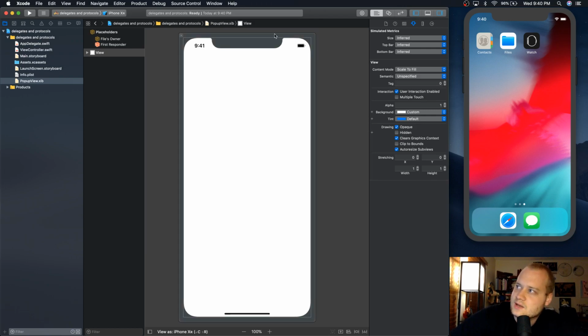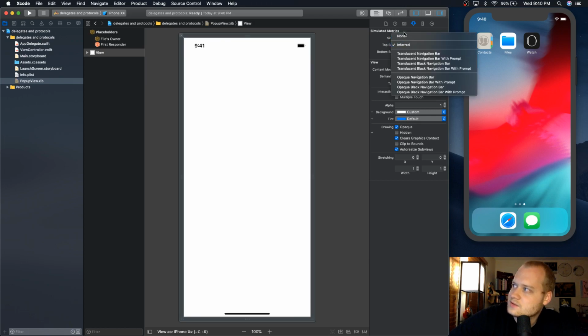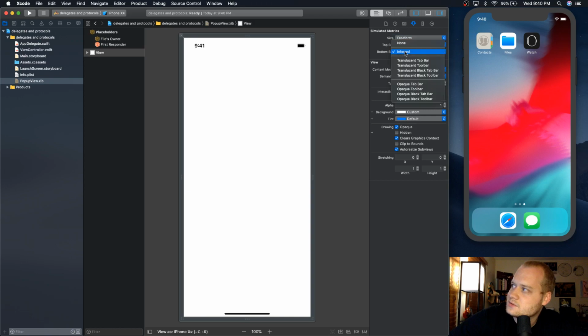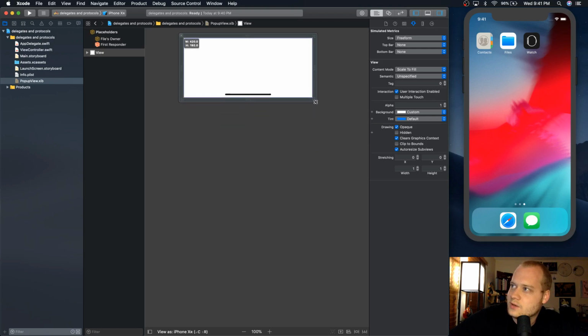So with that being said, right now I've got what looks like a phone screen of an iPhone XR, but we're actually going to resize this. So let's set this to freeform, and let's get rid of the top and bottom bars. And let's resize this thing down to something more like what we're going to be seeing. So I want to be clear, when we talk about these custom views, it really doesn't matter what size they are.